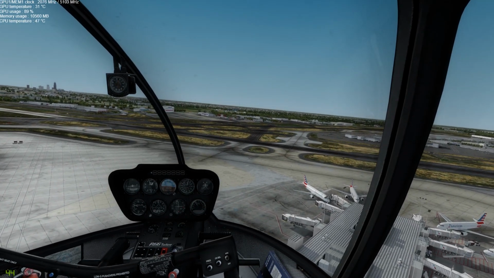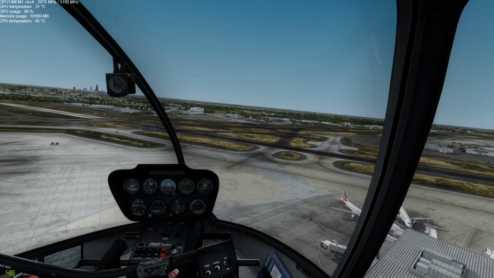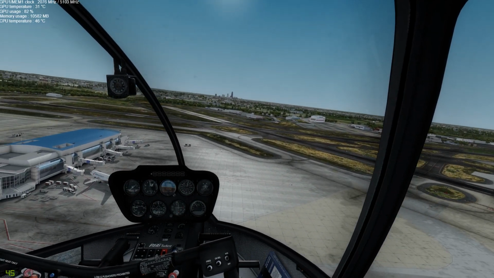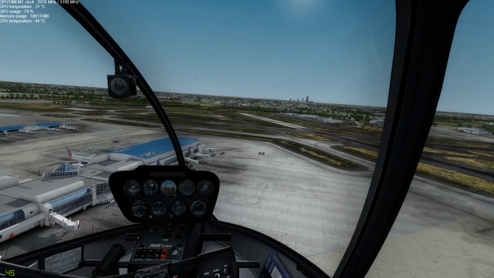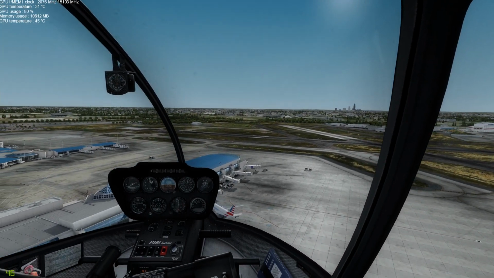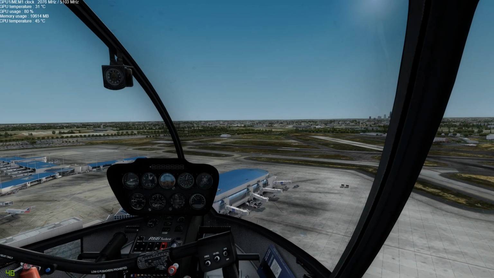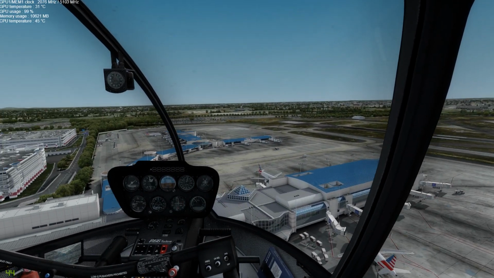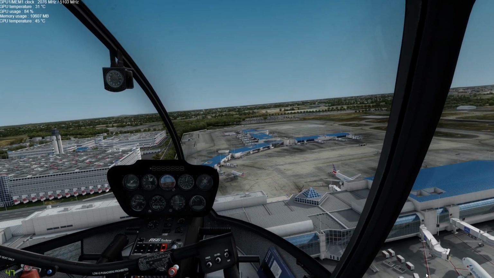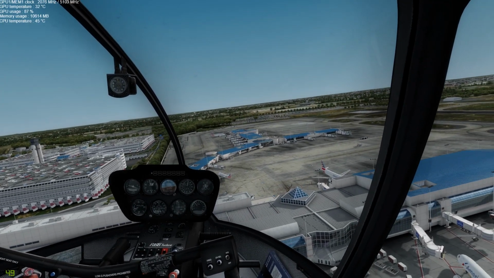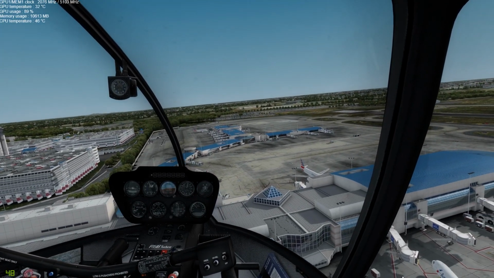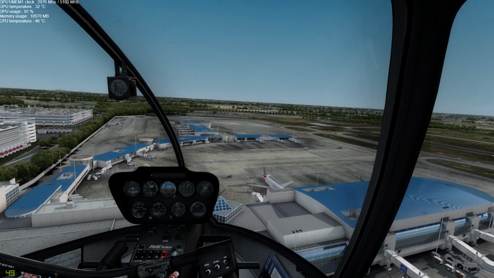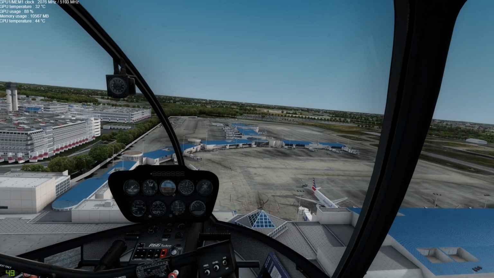Hopefully they can get it sorted out soon. But as you can see, especially the smaller vehicles, their shadow quality is quite a bit better. If you look down here, it's shimmering a lot less, and my frame rate hasn't suffered too much.